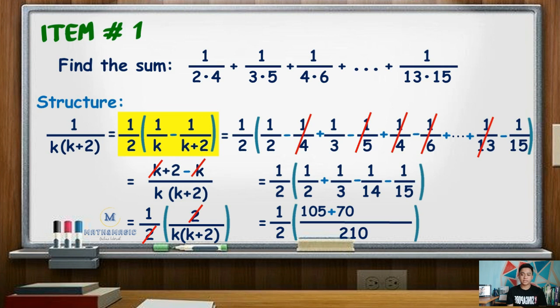210 divided by 14, that is 15, times negative 1, that is now negative 15. 210 divided by 15, that is 14, times negative 1, that is minus 14. Combining all of the values in the numerator, we have 146, then the denominator is 210. Multiplying this value by 1 half gives a product of 73 over 210. Hence, the sum of this rational series is 73 over 210.